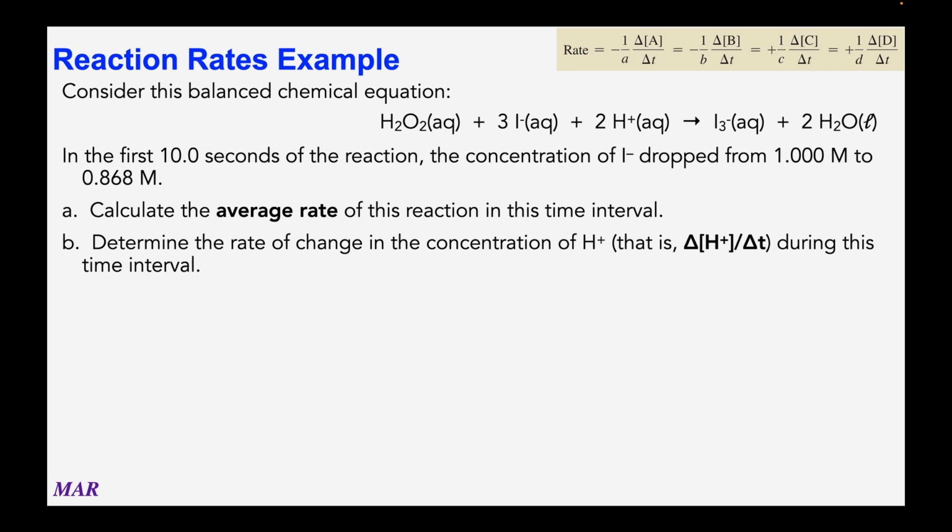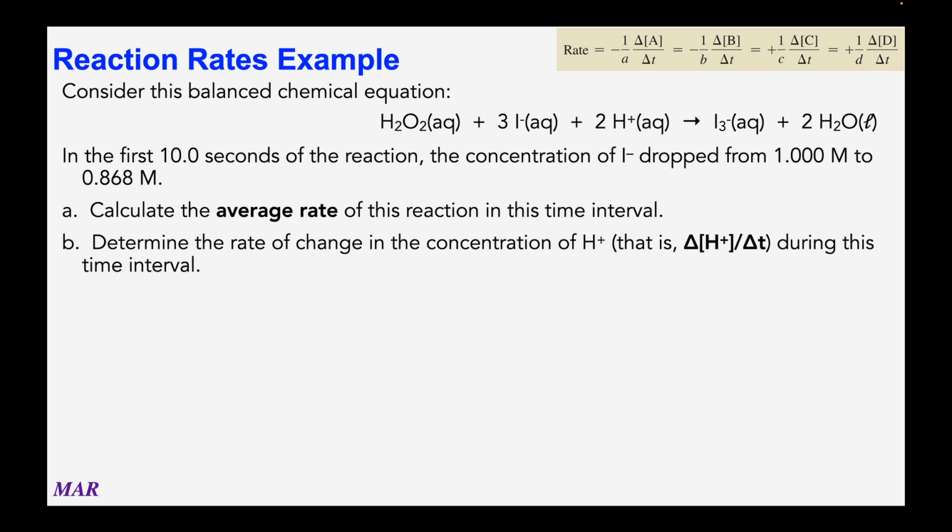So let's look at an example of how you can figure out the expression for a rate in chemistry. And remember, what we're doing here is we're figuring out the speed, but we're trying to relate a speed which makes sense for reactants to a speed that makes sense for a product. And so along that way, what we're going to do in this problem is we're going to talk about average rate and the individual rates.